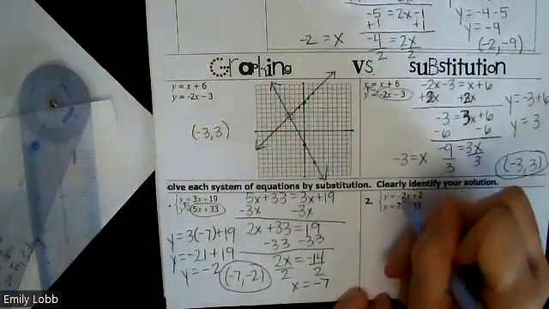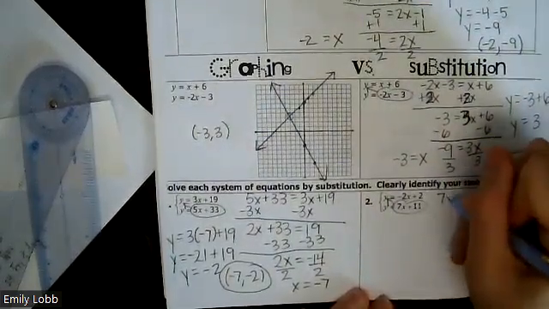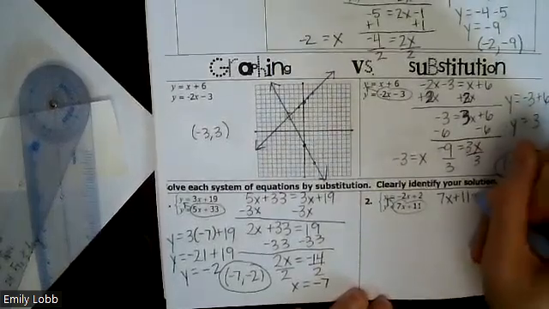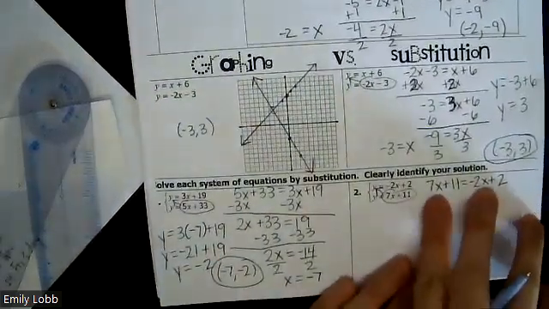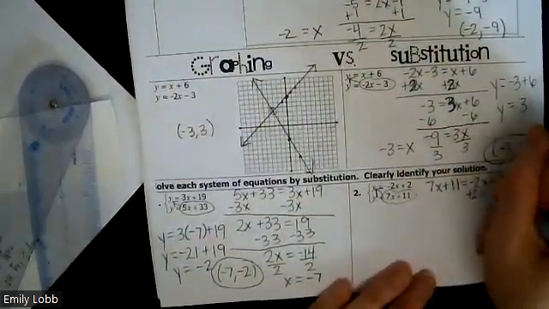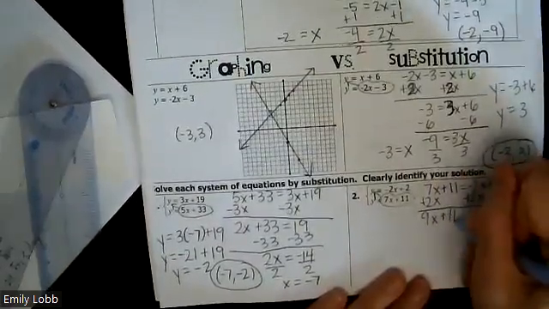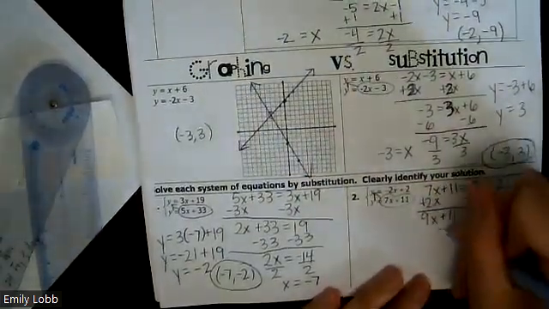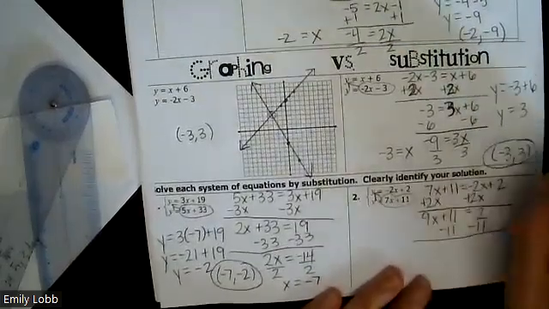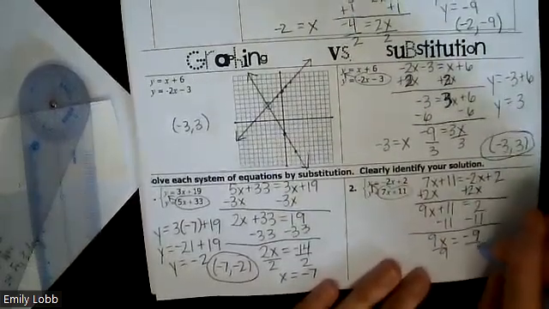So we're doing the same thing here. If both of these equal y, we can set them equal to each other, substituting 1 for y. So 7x plus 11 equals negative 2x plus 2. Get rid of a variable term from one side or the other by taking the opposite of it. So here we have 9x plus 11. We're left with just a 2 on the right. Got a two-step equation now, subtracting 11.